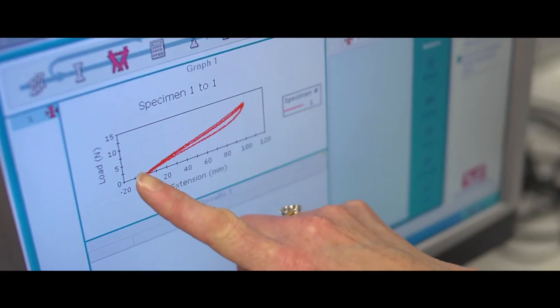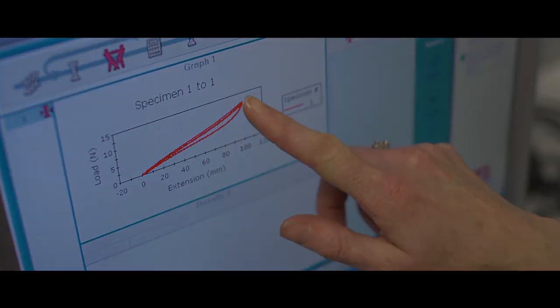I started out by doing a survey of National Health Service burn units, and from that realised that they were using lots of different fabrics and that the method they used at the time meant that different pressures were likely to be exerted on different people's bodies and different parts of the same person's body.